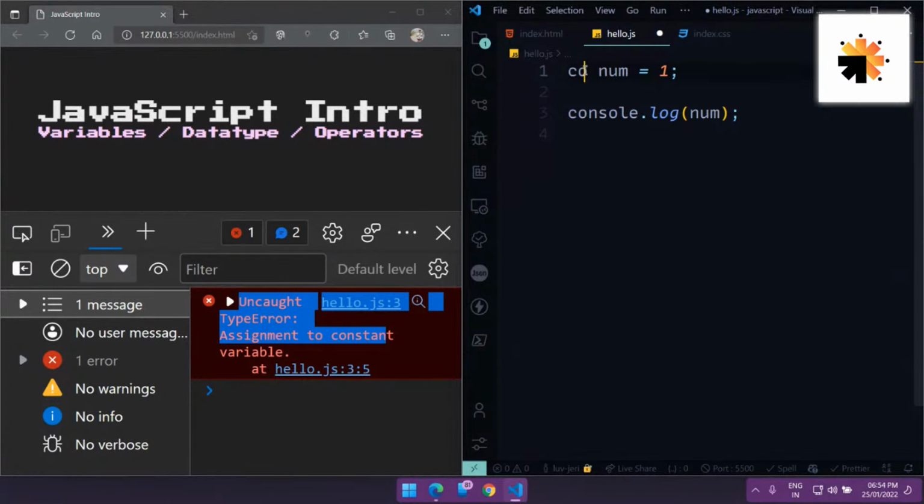In some cases, like the value of pi, I don't feel the value of pi is going to be changed anytime soon. So we define it as a constant variable, so that if by mistake down the line someone tries, we couldn't change it. We can't change the value of pi. That's the reason for using const.